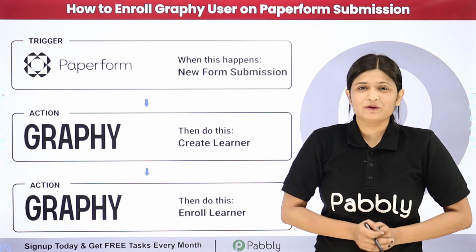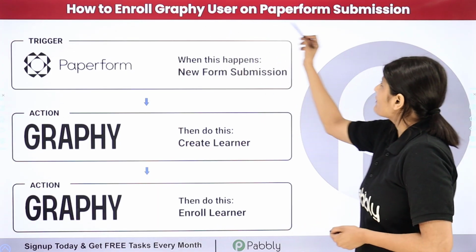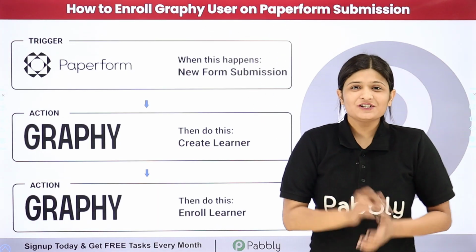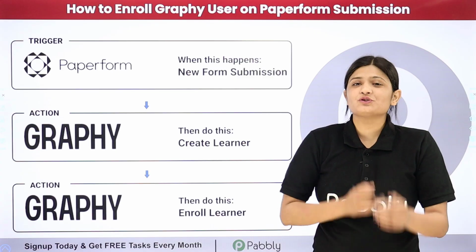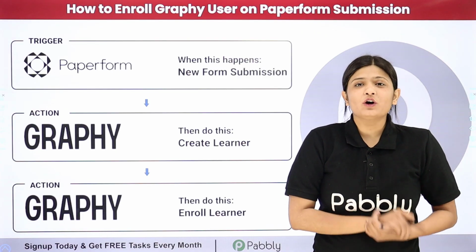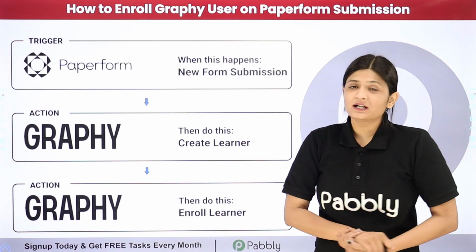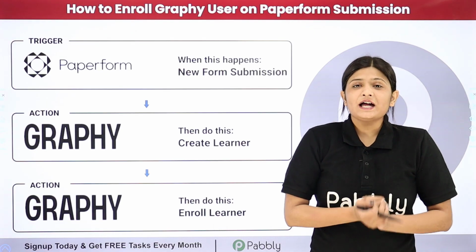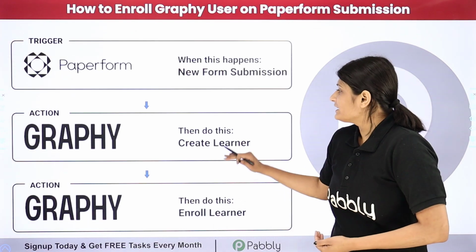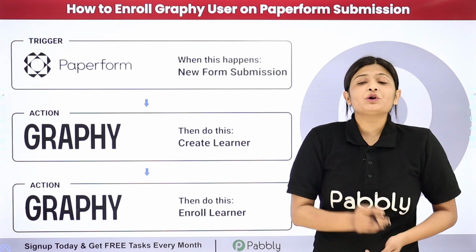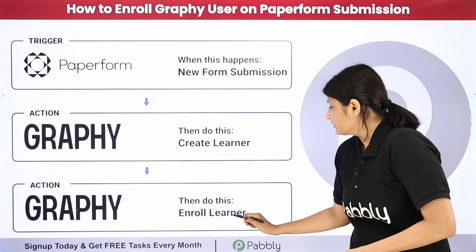In this video, we are going to learn how to enroll Graphy user on Paperform submission. So let's suppose I am running an online coaching business and I am collecting all my students with the help of Paperform. Now whenever there is a new lead, I want to create that as a learner in my Graphy account and then I want to enroll that learner in that particular course.